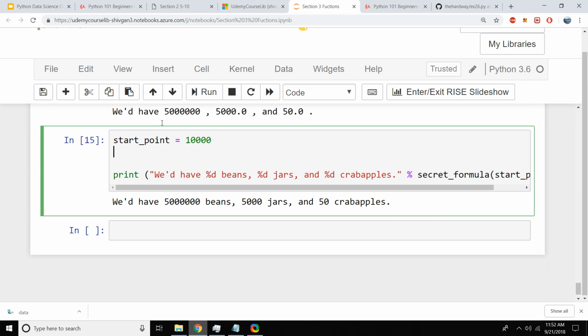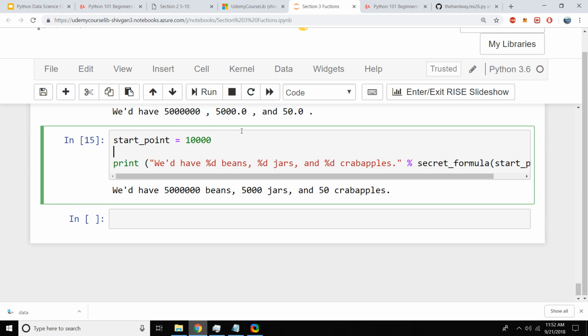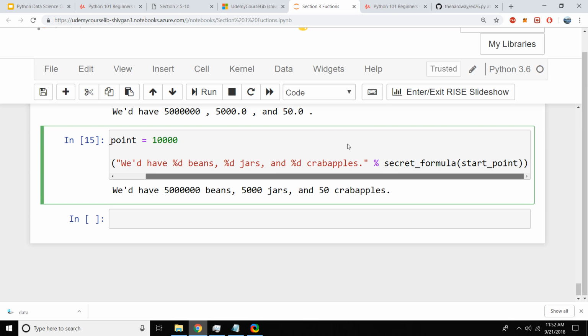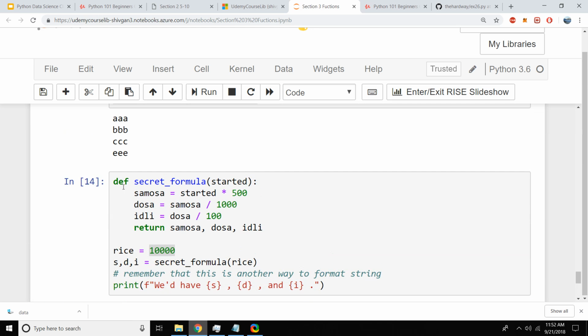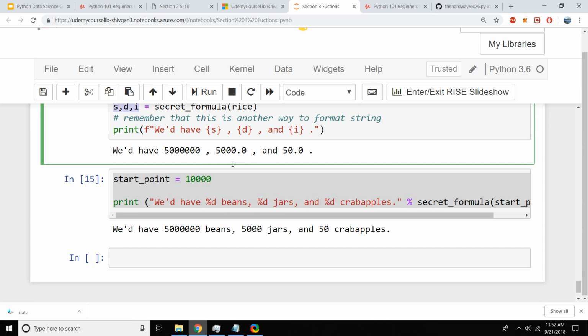So when we want to print, when we want to capture the output and run it, then we can run it like this. This is another way to run it. This time, we are saving our output into 3 outputs, and then getting the 3 outputs. So this is another way to run it.